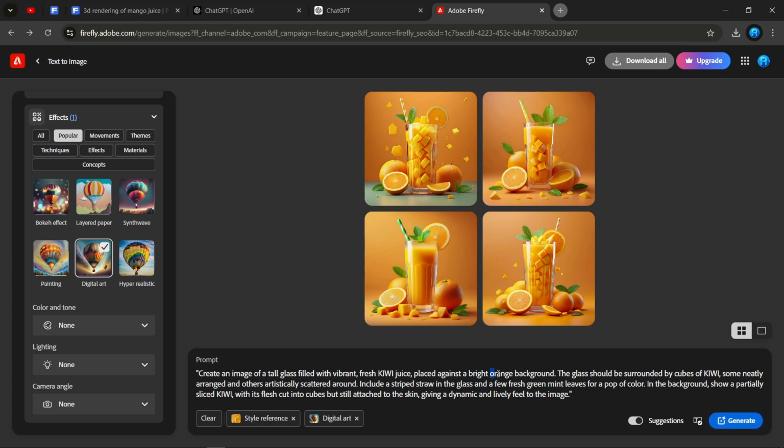I'm editing something in the prompt, like changing the background color from orange to green. Add some ingredients.